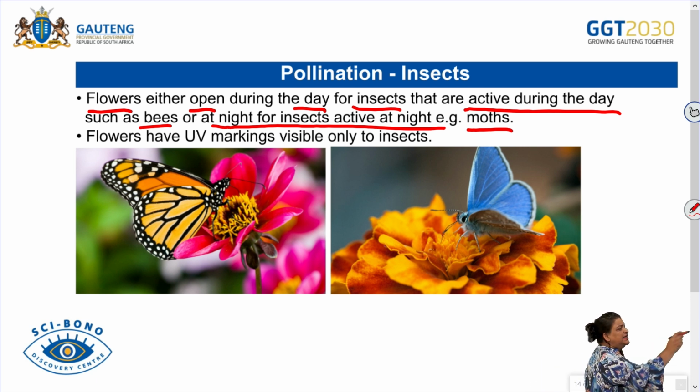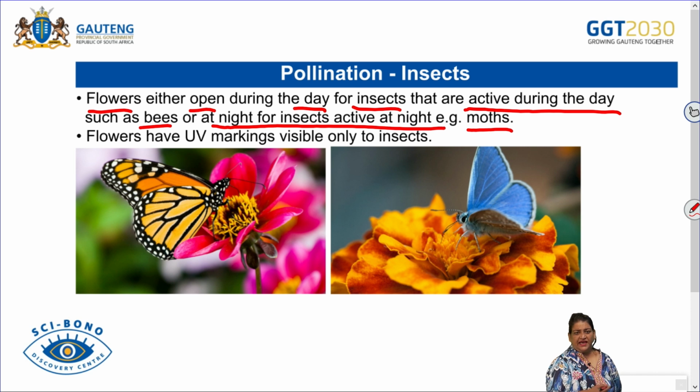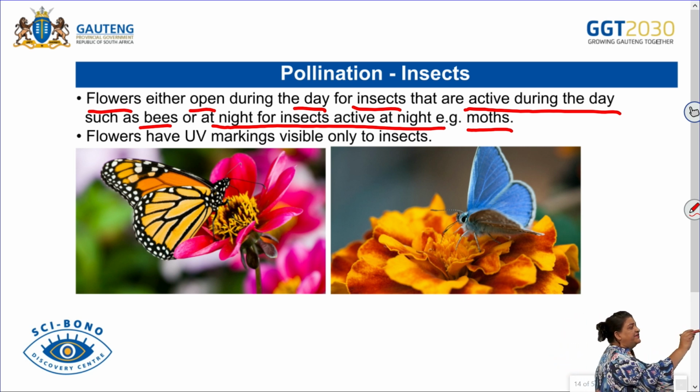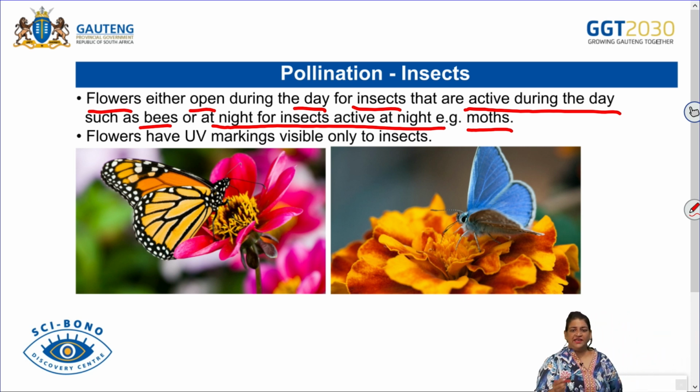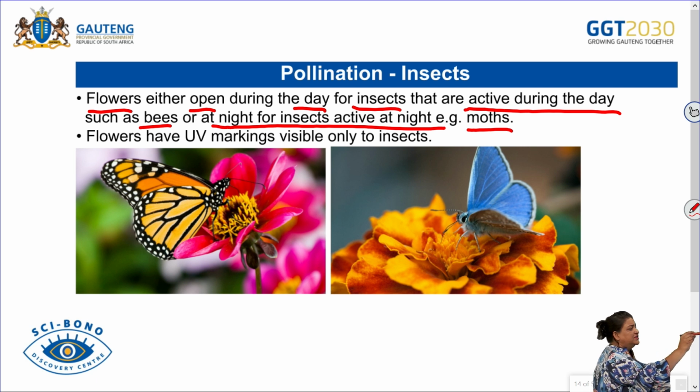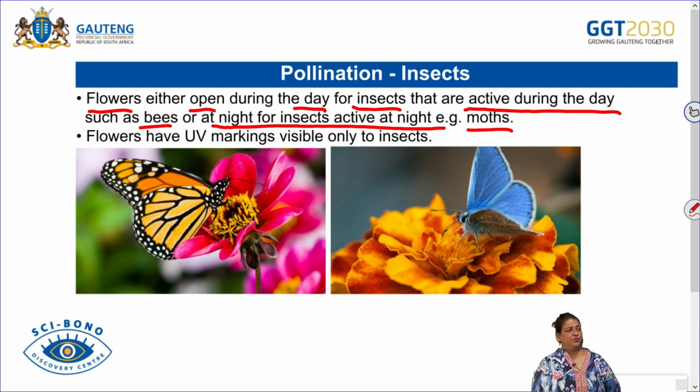So here you can see a butterfly which is very, very light will actually land onto all these parts that are sticking up. Here are your anthers, and here you can see some of your stigmas in between. So that butterfly is coming to take the pollen, but as it's shaking the flower, the anther is actually dusting off the pollen onto their little feet, so that when they land on the next flower, the pollen from this flower's feet is transferred to the stigma of another flower, allowing for cross-pollination.